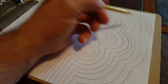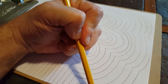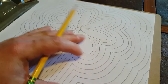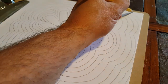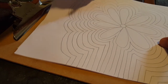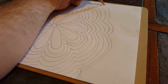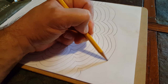Look, I'm starting to run out of room over here. That's good. It means this side's almost done. And I'm just going to go back over this way. Sorry, couldn't see that part. And I'll finish up over here. And then I got to move that. In fact, let's turn this the other way around. Now, I've been drawing for just over 8 minutes now, okay? This doesn't take that long to do.